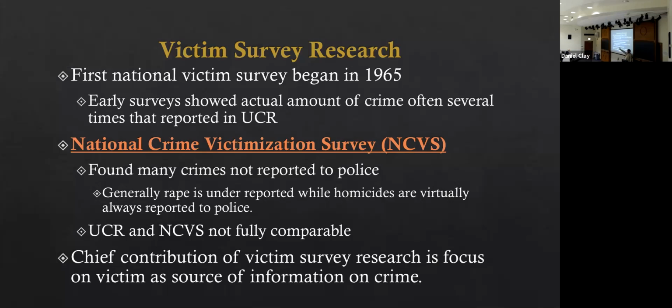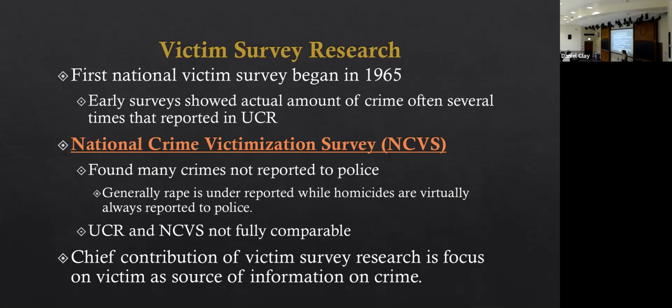We have what the UCR, the official crime report, reports, our proportion, the number of offenses that are official, vastly lower than the number of offenses that people report in the National Crime Victimization Survey. Vastly different. It was several times higher than the UCR when we started out. The National Crime Victimization Survey has continued, and you can click that link to get to it. It basically found that many crimes aren't reported to the police. Most crimes are not reported to the police. That was one of our first big findings. Rape is underreported. Homicide is virtually always reported.